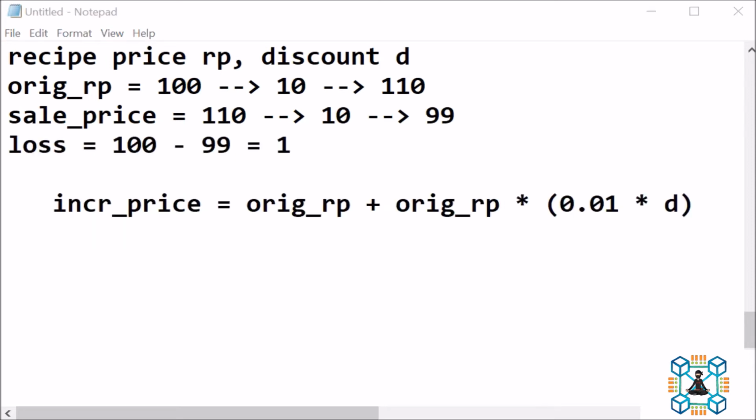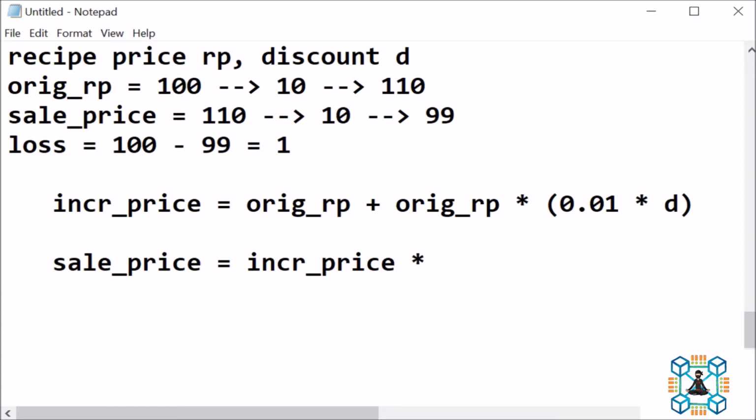As the problem statement says, the chef has decided to give the discount on the increased price. So the sale price will be your increased price and the discount number that she decides, let's say 10.